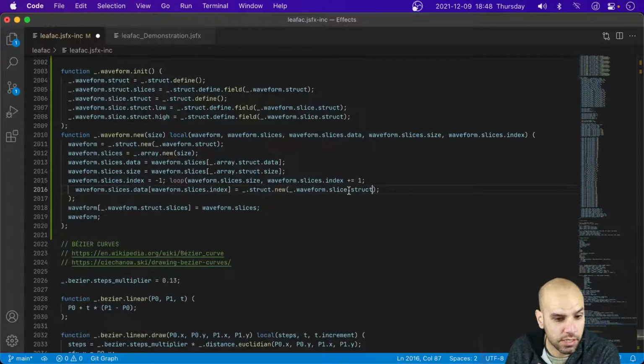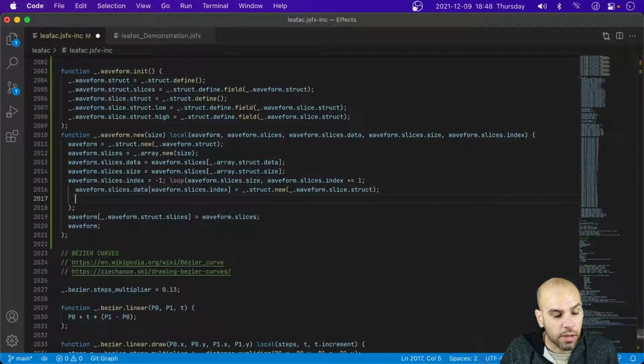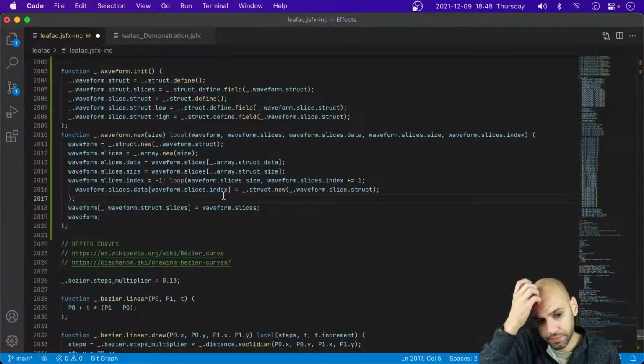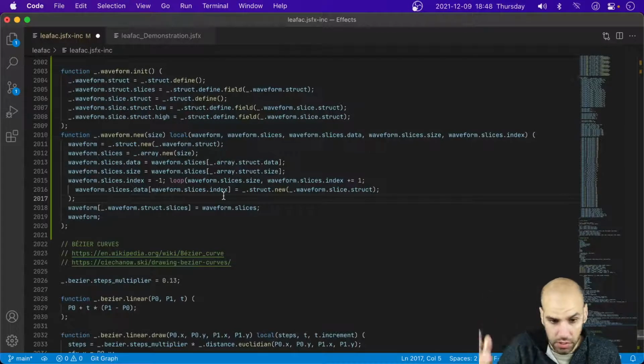Right, so this is going to allocate one slice per element in the array. Great, I think that in terms of data structure, that is all we are going to need.